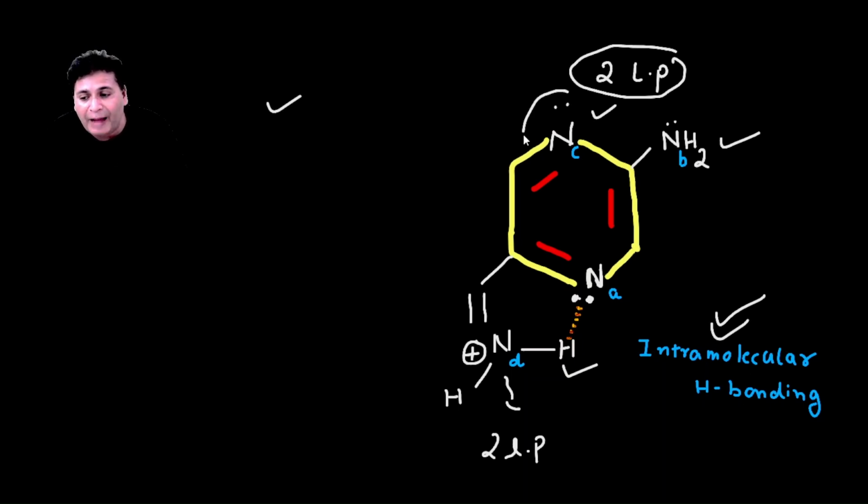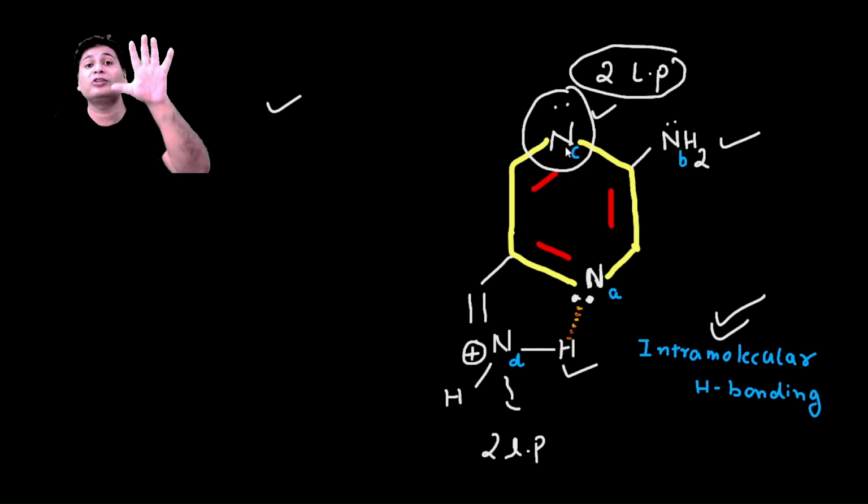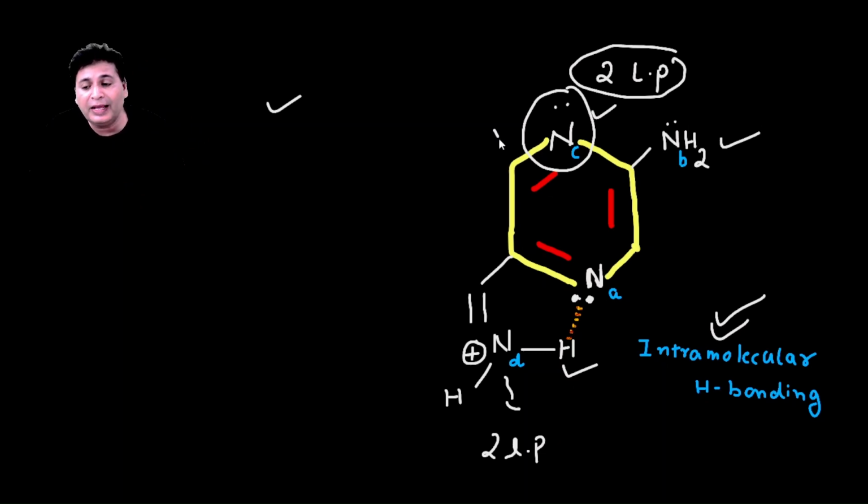That will not be happening in the case of C. The intramolecular 5-membered or 6-membered ring cannot be formed in the case of C after the lone pair is given to hydrogen. On the other hand, in the case of D, once the lone pair is given to hydrogen, the hydrogen can make a 5-membered ring and can be involved in a very good intramolecular hydrogen bonding that releases energy and stabilizes it. So on this account, you can tell that D is more basic than C.